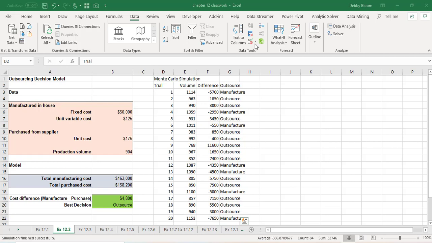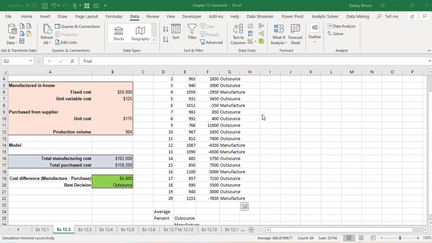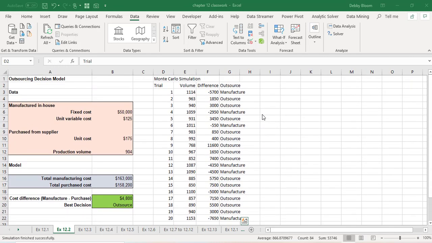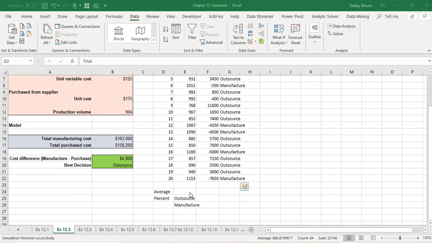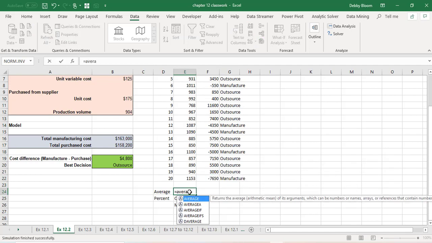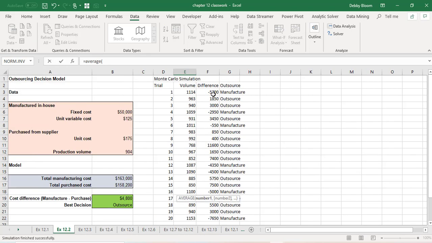And notice how I now have 20 in my 20 trials. I have 20 different volumes, 20 different differences, and 20 different answers. So what I can do is take the average of all of the differences. So I'm going to scroll down and click in cell E24 and type equals average, open the parentheses, and take the average of column F. I'm going to make sure not to include row 2, the column header.